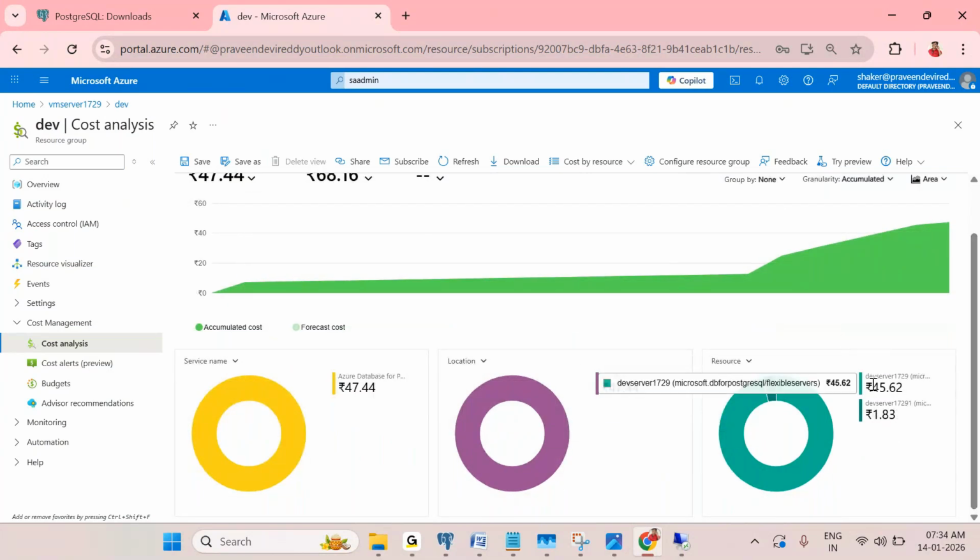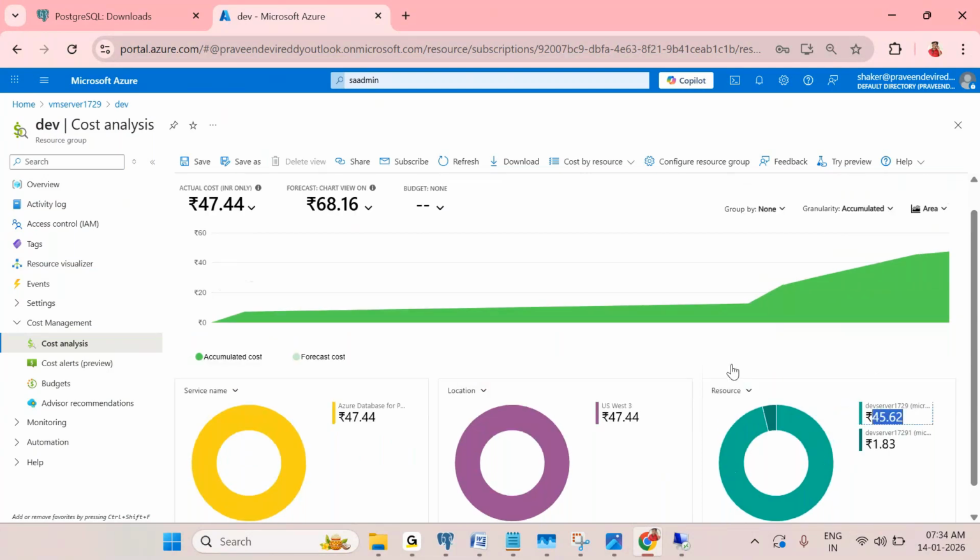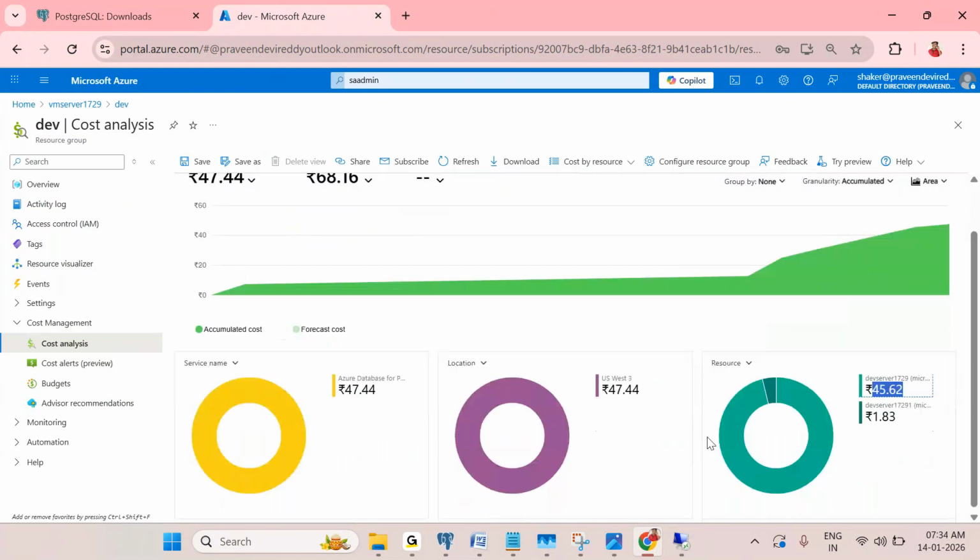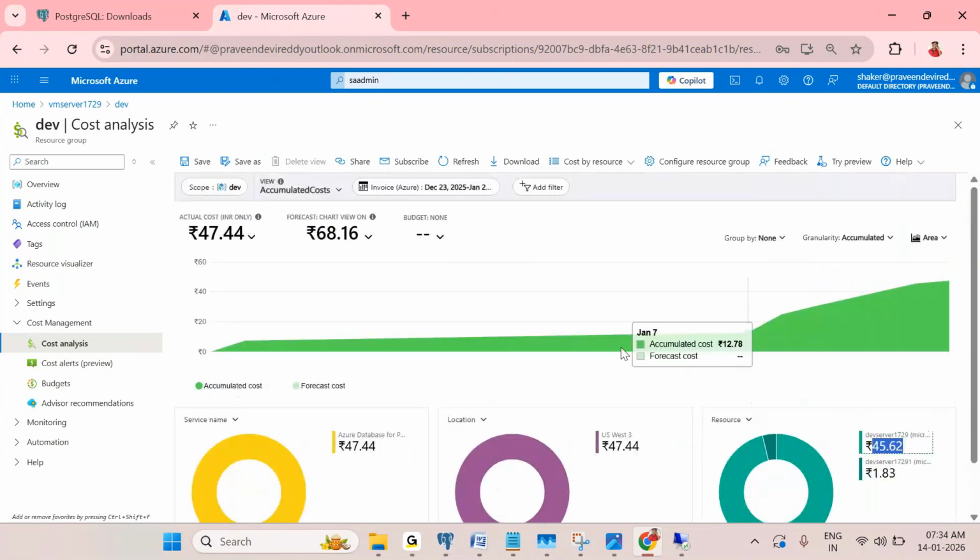Most of the money is because of this dev flexible server; maybe I forgot to delete the server. You can also see the dates, which date had more cost. We will have a separate class to discuss the cost topic.